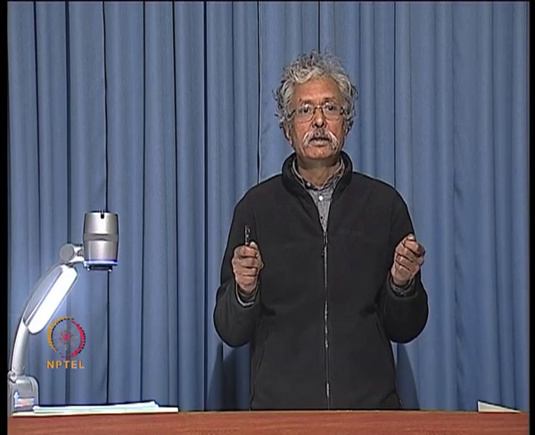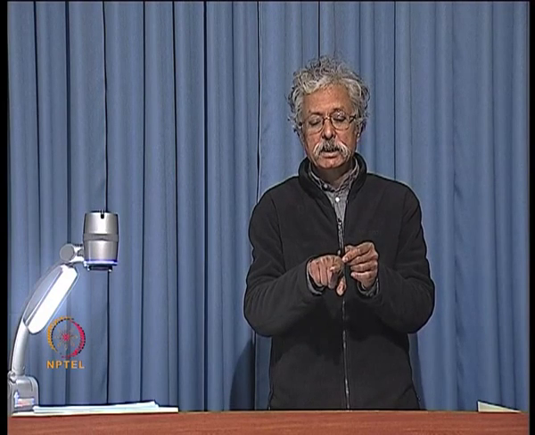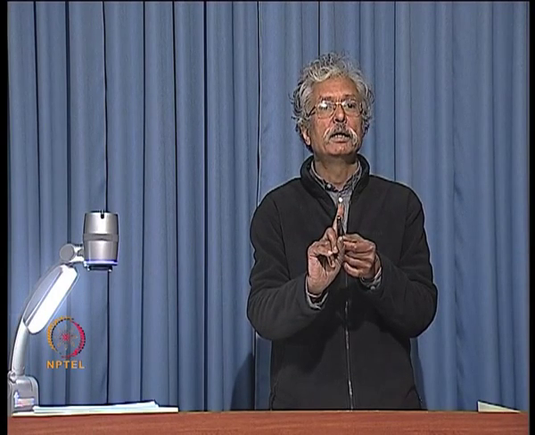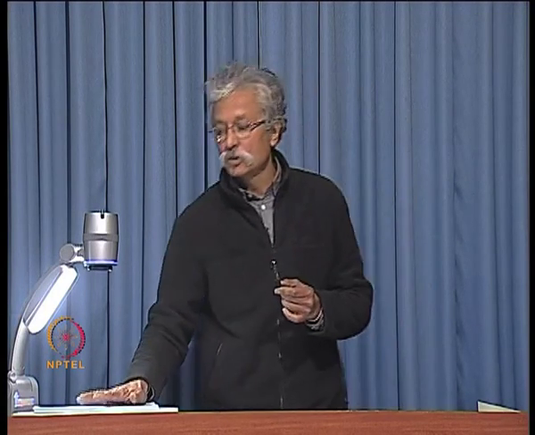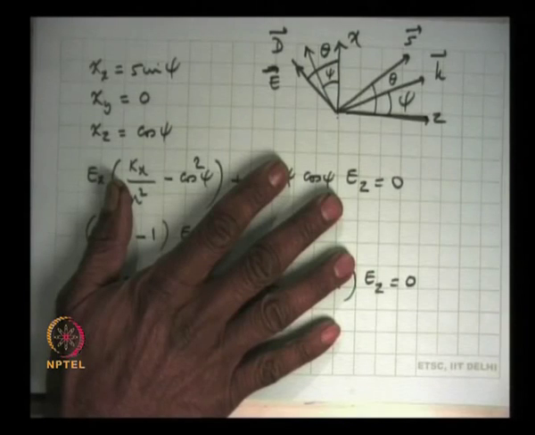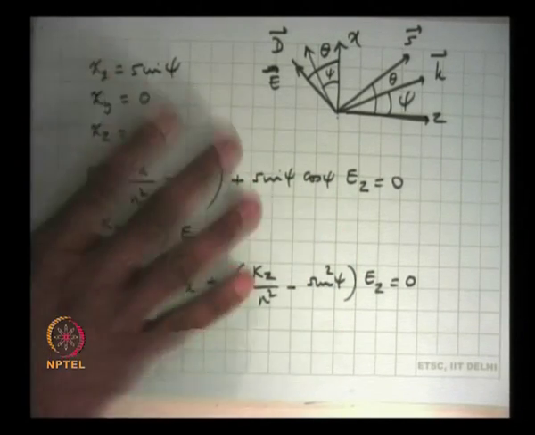So, if I choose another axis in the xy plane which is oriented relative to the original x and y axis, there will be no change in the dielectric constant tensor. So, if you give me a propagation direction, if this is my z axis, then I will choose my x axis such that the xz plane contains the propagation direction, and the problem that we have solved is the most general situation.